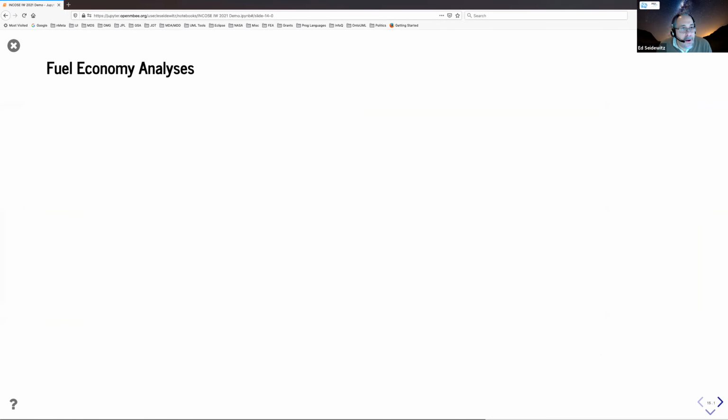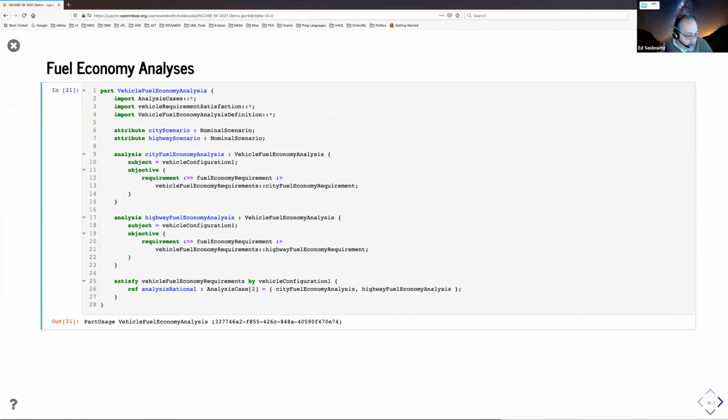Almost finally, I'm running out of time here, just a couple more minutes. We can do two analyses. The reason to have those scenarios is that we have both a city scenario and a highway scenario. So we do a trip through the city, and a trip through the countryside on the highway.